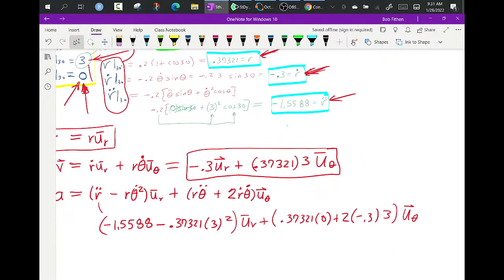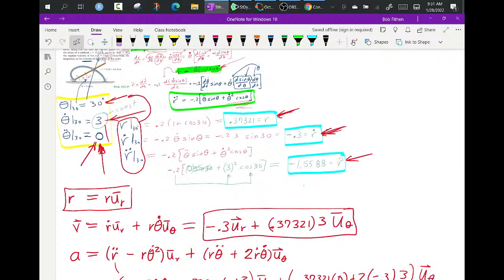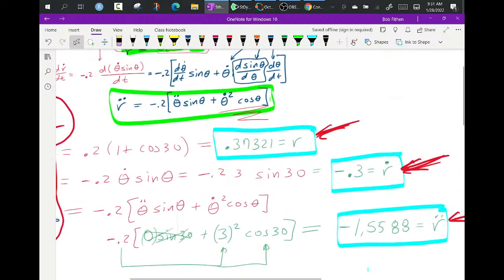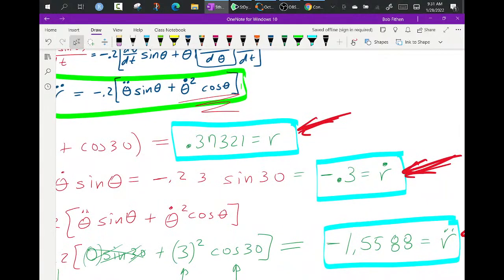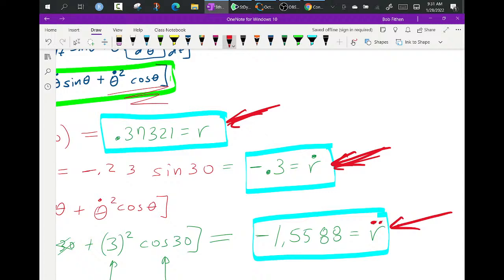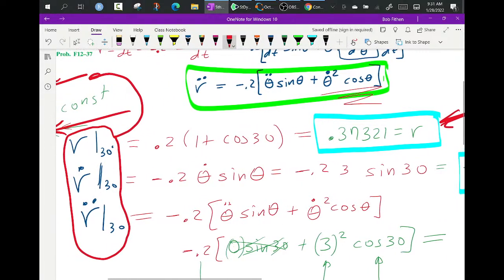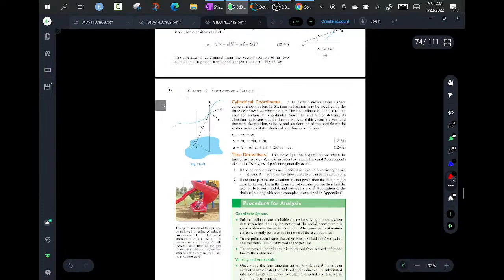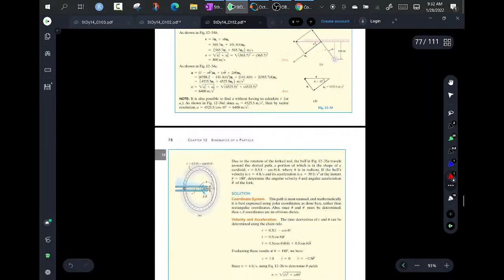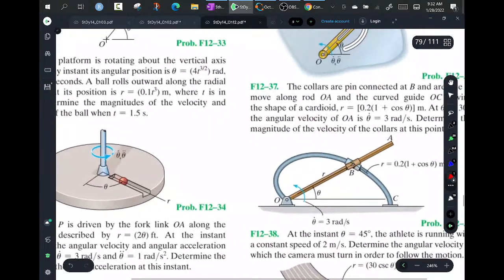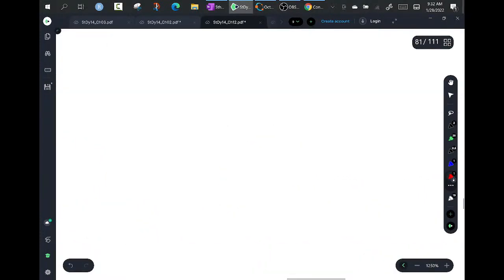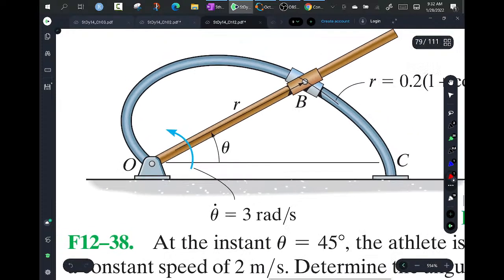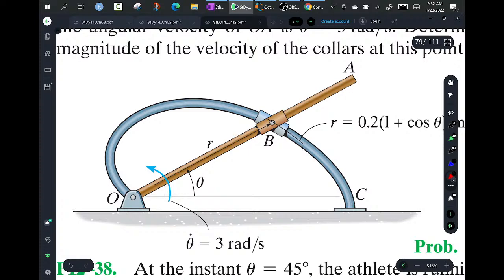Now, before we go on, let's make common sense out of this. I should have done this earlier. Let's try to make common sense out of the R and the R dot. The R double dot is a little harder to make common sense out of, but let's look at the diagram and see if we can make sense out of it. When I say that, I've already junked up the diagram. So in fact, let me go grab the diagram again, and just the diagram itself. Nothing else with it. And we'll make it a little bit bigger.